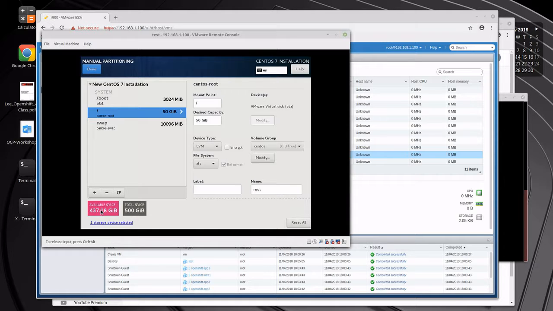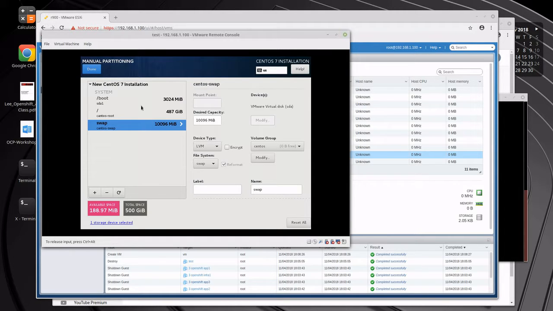So what I'm going to do is take and add the 50 to the 437, so that'll give me 487. I'm going to hit enter. Sometimes you click someplace else, that forces it to go ahead and do the math, and there you have it. So that's the way I typically set mine up, because I know if I'm going to fill up this.